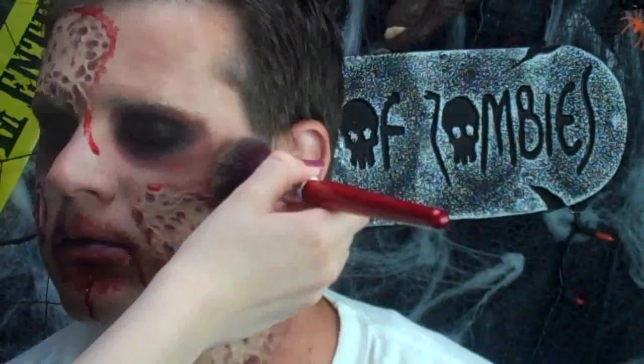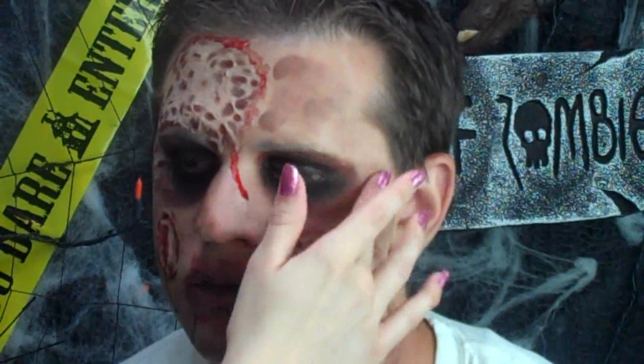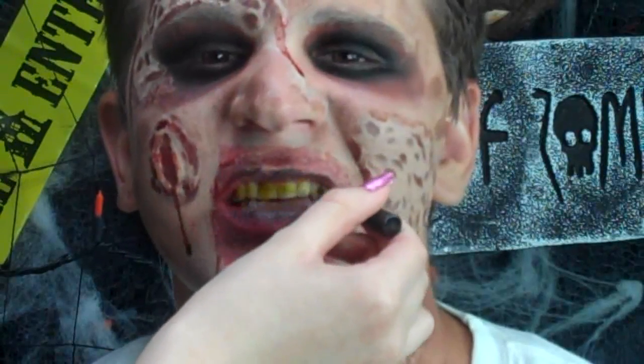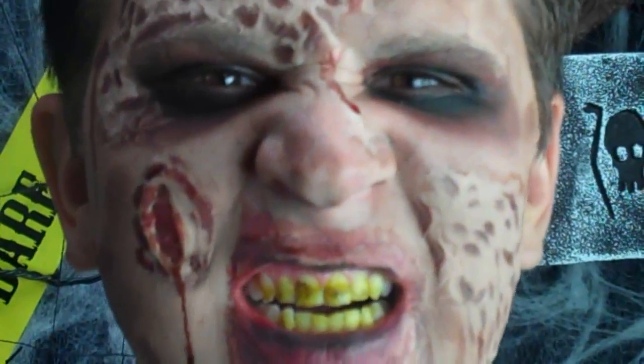So I'm doing some final touches and putting some more dirt, aka cream eyeshadow, on his face, making him look more zombie-rific. And for the final touch, I'm taking some of this zombie teeth paint that I found and applying it to his teeth to make him look more nasty and rotted out. And that's it.